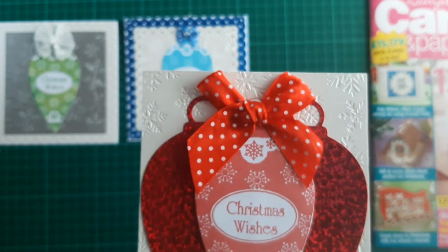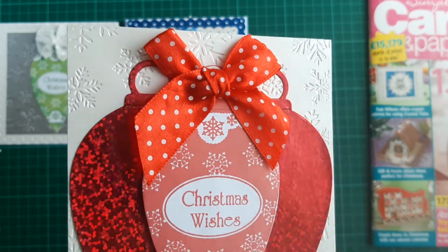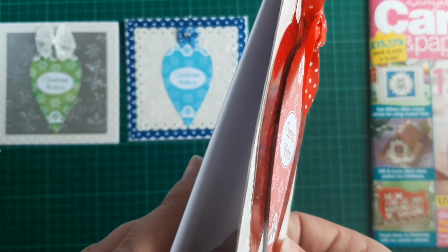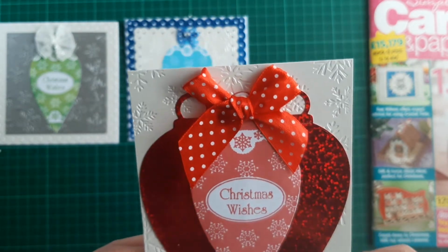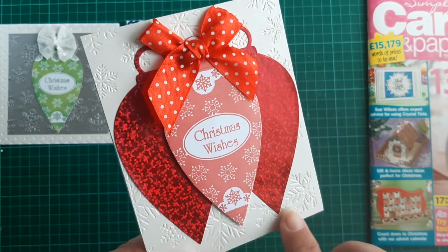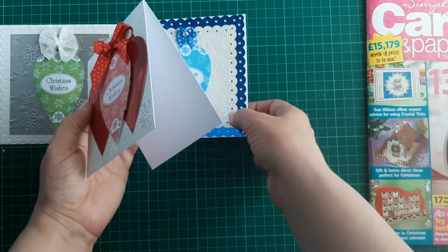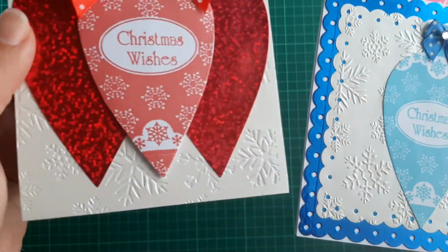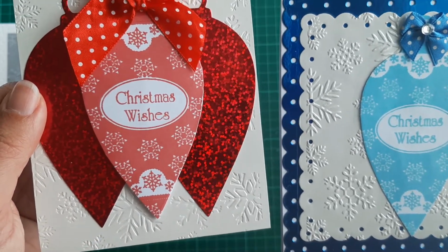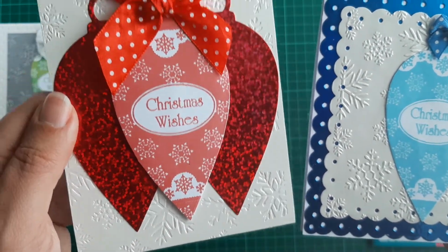But this one I used a nice big red polka dot bow. I've used this sort of holographic red card, which I absolutely love. I have added some dimension to this one. So I die cut 2, and obviously this is the pearlescent, but I've actually used the reverse of the embossing folder. So I think this is emboss and this is the deboss section side of it, should I say. And I absolutely love how they have turned out so differently just using the reverse of the embossing folder.